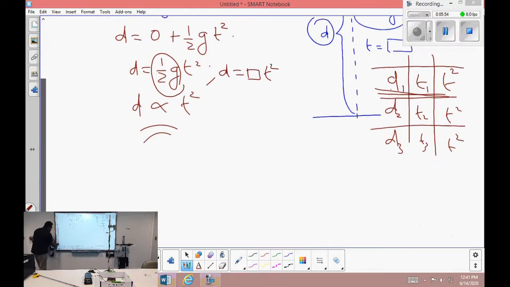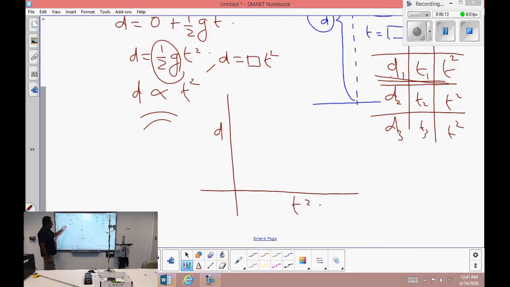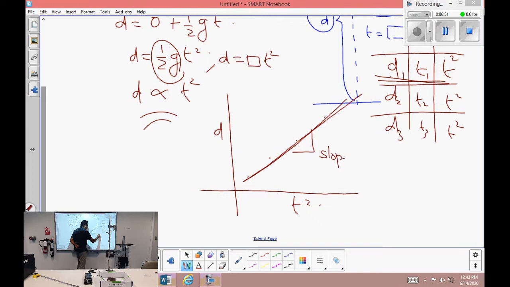Once we have this set of readings and we understand that d is proportional to t square, what we can do, as the way we did other experiments, is plot a graph, in which I'm going to plot d along the y-axis and t square along the x-axis. And what we learned, they are directly proportional, so we will see that the data will be in a line. They are in one line, so we will get a straight line. And once we have the straight line, the computer program is going to help us plot this graph, and we can easily find the slope. What will be the slope?